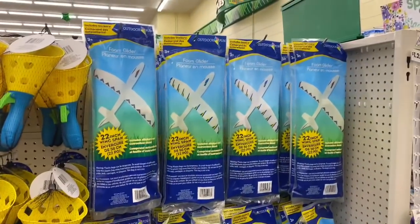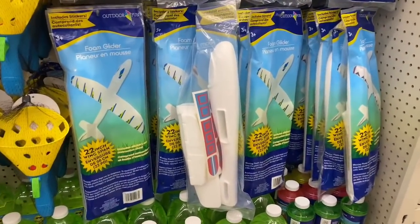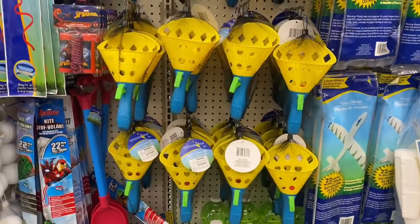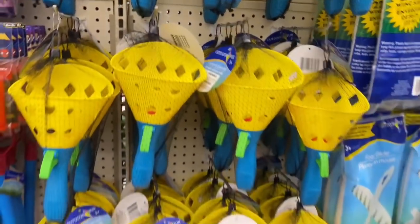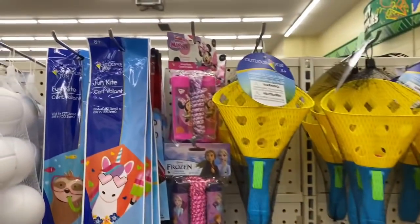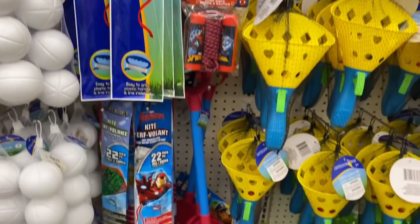And they are rolling out lots of summer items. These are definitely very outdoorsy, and these are definitely nice little summer activities. So I think we are going to start seeing a lot more summer across the store. I remember these from when I was a little kid playing in the backyard. But I do like these, and they have the kites. Again, such great little accessories.